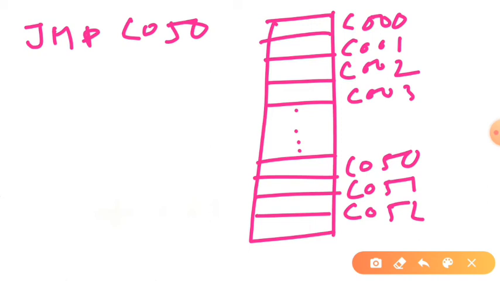Now first we need to write down the opcode, or hex code, of the jump instruction, and that is C3. So let us write C3 here. Next, in the memory location C001, we need to specify the lower order byte of the target memory address, that is C050, so we write the lower order byte 50. In the next memory address C002, we need to store C0. So now the complete instruction is stored.